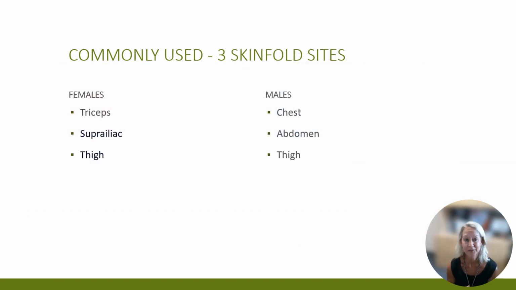The most commonly used skin fold sites for assessing body fat percentage in men and women include, for women, the triceps, the suprailiac, and thigh. And again, it depends upon which formula you are using. For the men, it's going to be the chest or pectoral skin fold site, abdominal, and thigh. It's important to note that the choice of skin fold site is going to depend on the specific body composition equation or method you're using. Different equations may incorporate different skin fold sites based on their research validity and relevance to the specific population being assessed.